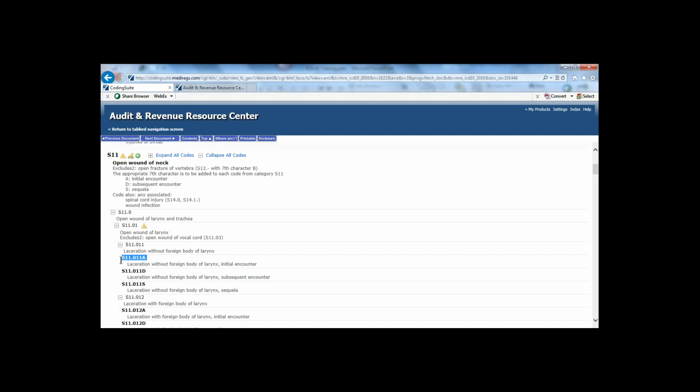So that's the second feature of our book. We've bolded and actually printed the reportable code on screen with the full long description. Your paper book may actually only go to the 6th character with a star or a note, and then you have to kind of construct the code on your own. We've spelled that out for you.